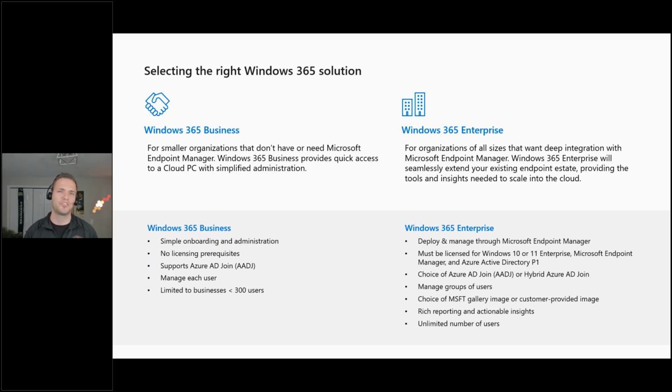So if you configure a provisioning policy for enterprise, you can link that to an Azure AD group and make that provisioning policy sort of a department, location, language, and then you have different provisioning policies per Azure AD group. And the only thing that you then need to do is assign a user or add a user inside that group. And that Cloud PC starts to provision in just like 15 minutes or so. So it's so simple to just create a Cloud PC to remotely work from any device that we support: macOS, Android, iOS, iPhones, Linux as well. We support every endpoint because we want to decouple Windows from the physical endpoint.